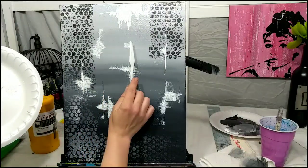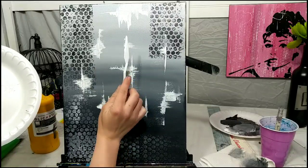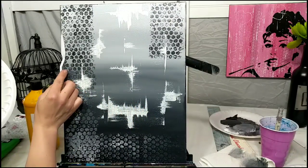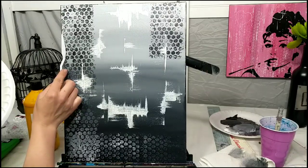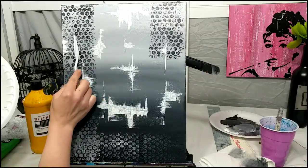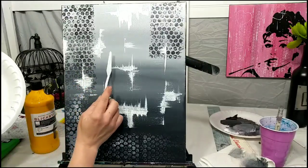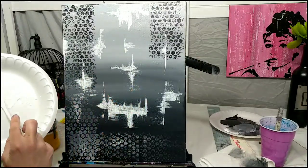And then, hope I do this right. You can start on the side if you're nervous. I'm going to start over here because I'm nervous. I'm just going to go barely an angle here, and I'm going to pull it out. And then as you pull it out, you go flat, and you get that. It's just kind of messy.